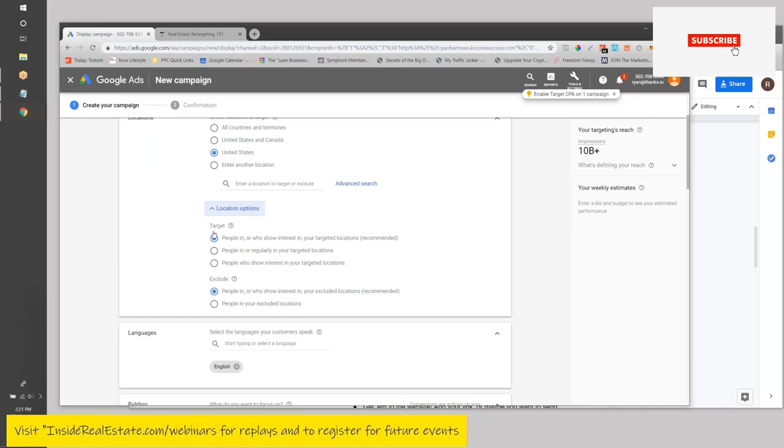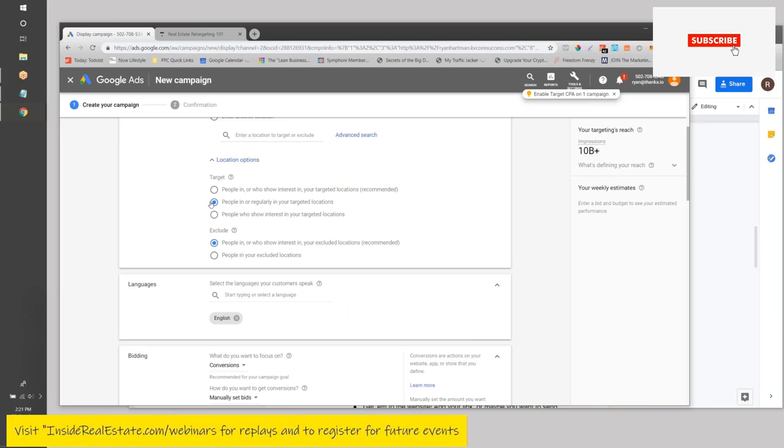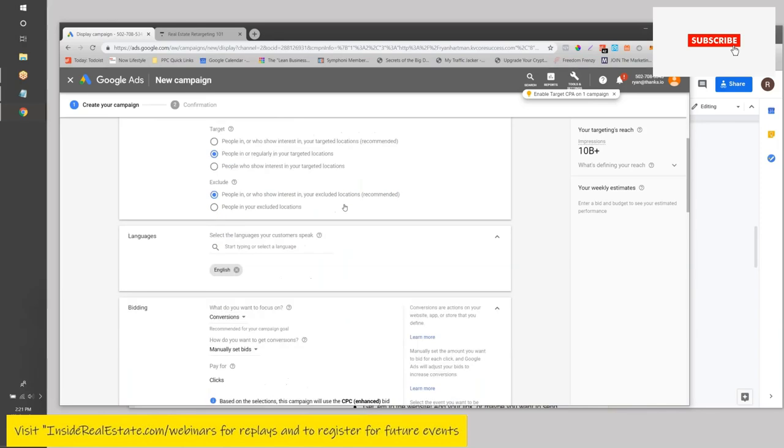Location options, Google tries to trick you. I recommend you go ahead and choose people who are... See how it says the top one by default is people who show interest in your targeted locations. I've talked to some Google reps who are like, definitely don't allow that to be toggled. And I'm like, why do you have it on automatically? And a few guys are telling me, well, we're in the business to make money here. So anyway, I've had Google reps tell me to pick the middle one. All right, pick the middle one right there. You'll waste a little money if you don't keep it a little more tight. And there's probably cases where you do show interest in, but keep it people in or regular in your targeted location.